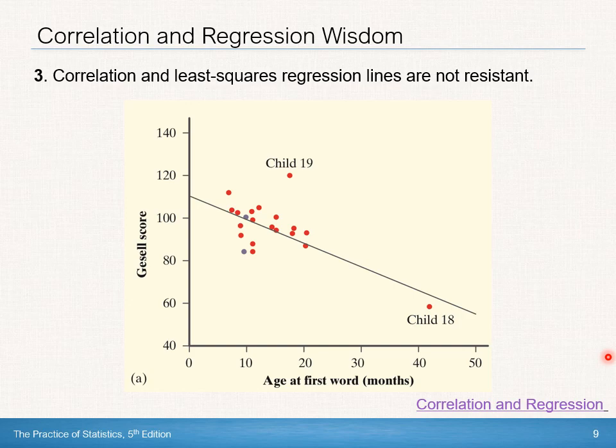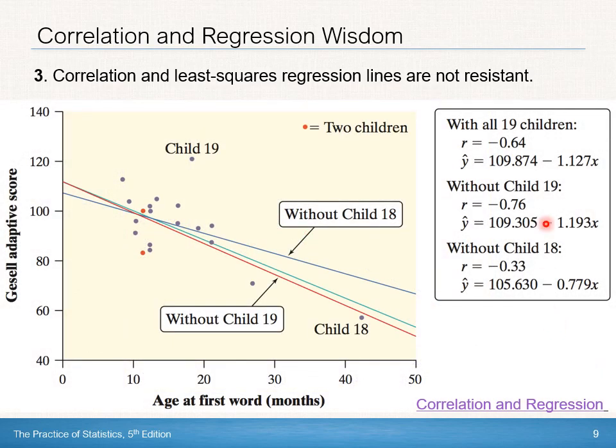And outliers here are very different than when we were talking about outliers with one variable, right? The 1.5 IQR is a way of finding an outlier, but you can't use that here because we're dealing with two different variables. We're not dealing with a box plot, we're dealing with a scatter plot. So you can't really just use a 1.5 IQR. It doesn't make sense here. What we want to think about is, if we remove a point or add a point, does that influence the correlation? Does it change the least squares regression line?